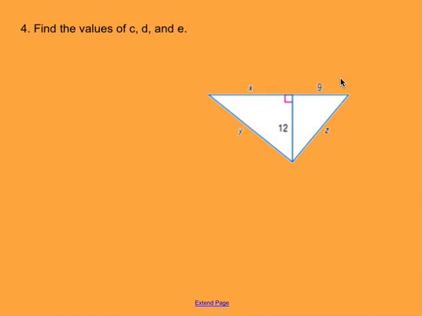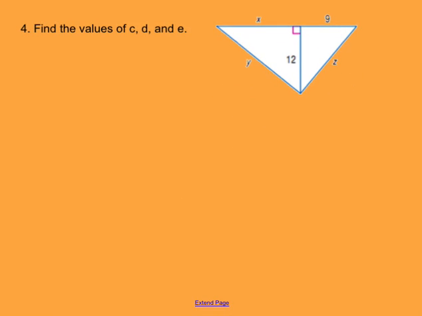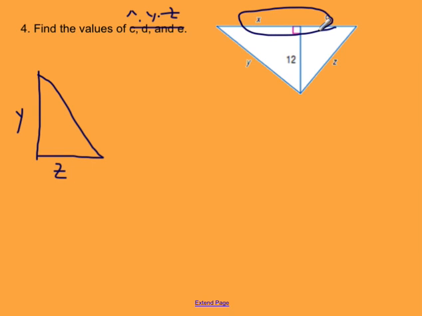Now we are going to continue moving forward, and I know it says to find C, D, and E, but we're actually finding X, Y, and Z. So again, I'm going to set up my 3 triangles. I'm going to start with my longest triangle. So again, short side on the bottom. My short side is Z, my long side is Y. Now my hypotenuse is going to be the sum of these two, which is X plus 9.